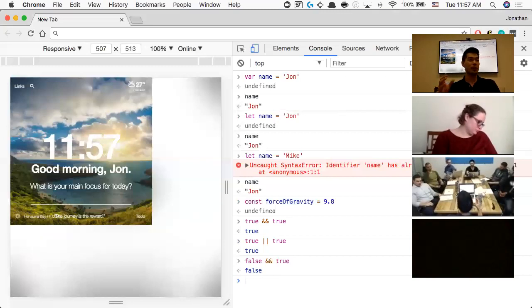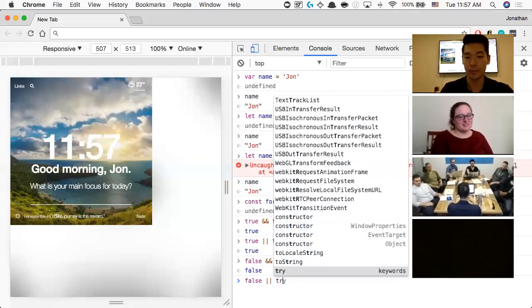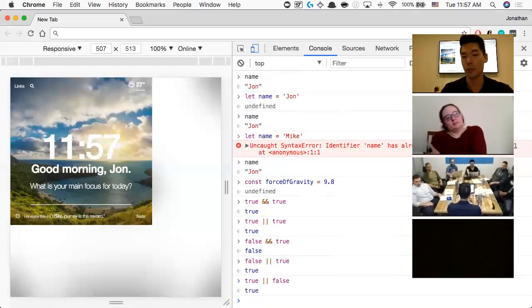The only way for you to have a good time on this date is if you're on a date with somebody, you're having a great time, and your date is having a great time as well. At that point, you collectively are having a good time. So this true and true is always going to return true. If there's a single false in here, it's not a good date. But false or true would be true. True or false gives me true as well.